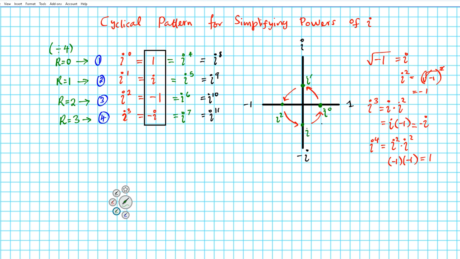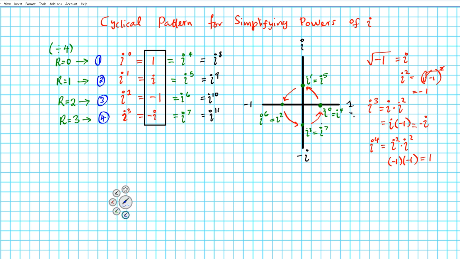So this is i to the third, right? So we've completed a full loop. So this is the same thing as what? i to the 4th, looping around, and then this is the same thing as i to the 5th. This is the same thing as i to the 6th power, and then this is i to the 7th, complete cycle. So you can keep spinning round and round.